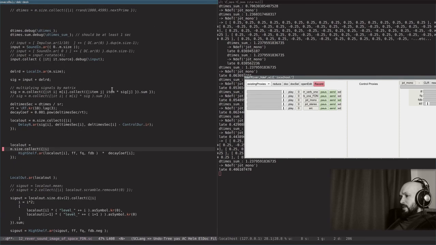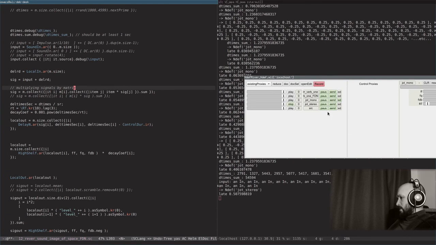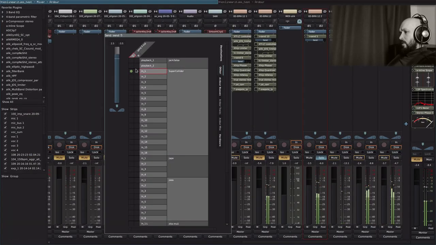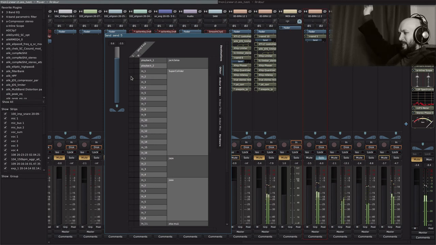Yeah, for the outputs, let's run this thing. This is how I use it here. So now I send the signal to only the first channel. Let's try the second one. First one again. I hope you can detect with the hearing mechanism the differences between the signals coming from this one and this one.